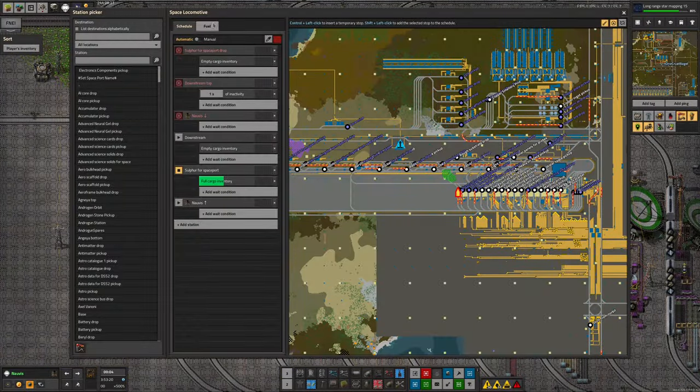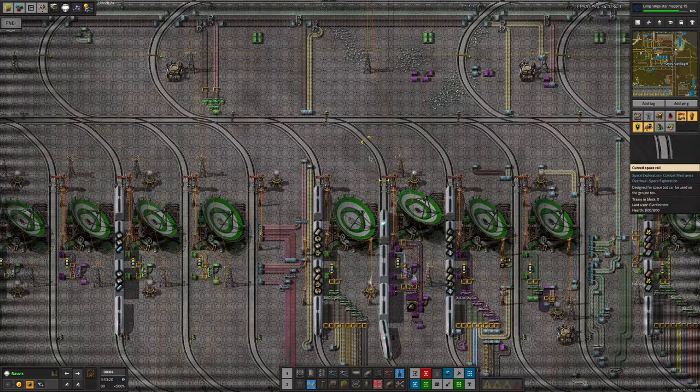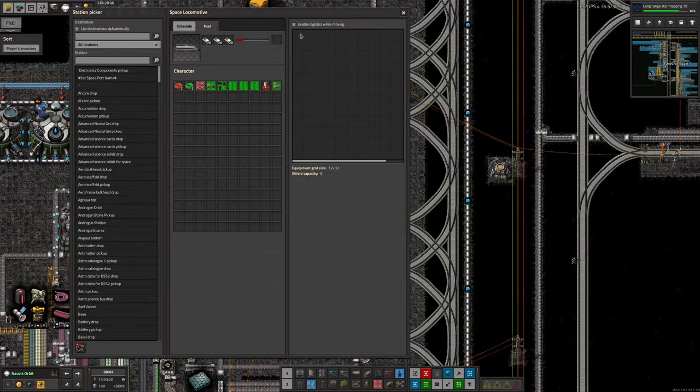So if we look at this one, for example, you can see it's got everything in there already. This one here has got everything in there already. But lots of the trains up in orbit, particularly ones that don't need to go to the ground like this one, haven't been upgraded yet. So with this system, I could go and I could fiddle the schedule here.